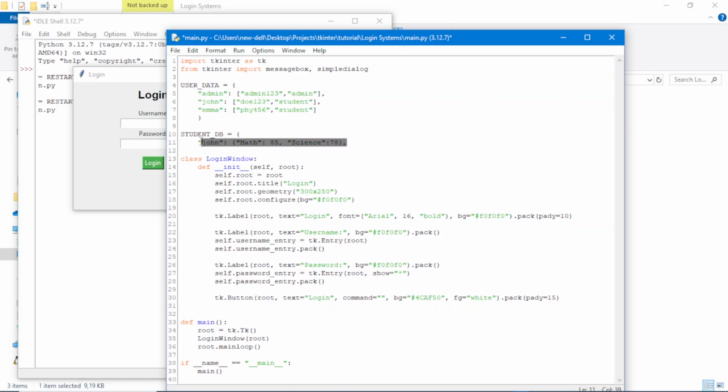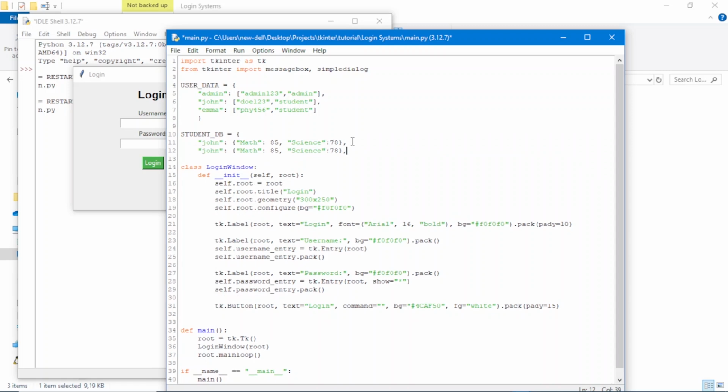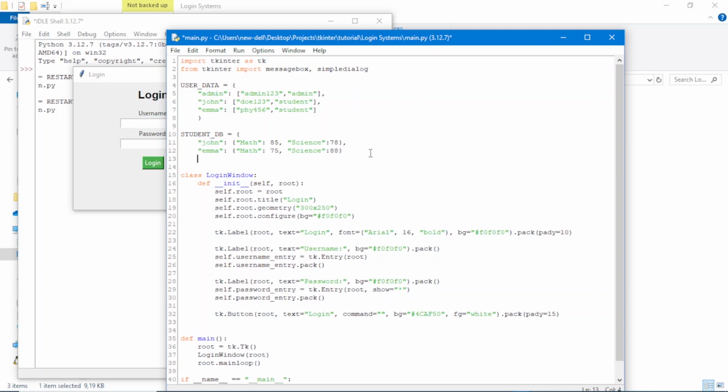Okay, let's do the same for Emma. Let's just edit here. Let's change the marks maybe a bit. Let's say one is 78, 75, and 88. Okay, let's close that.